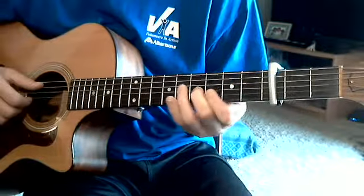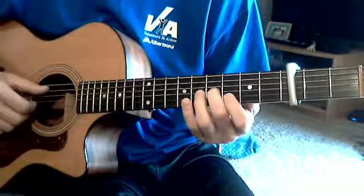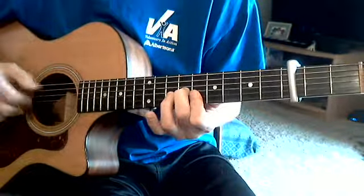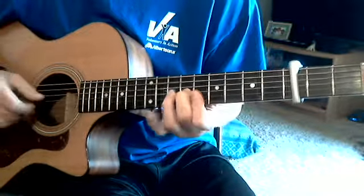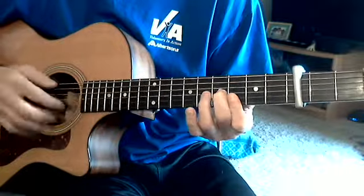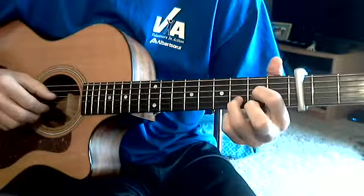It's got this little signature slide and pick. You know, he's finger picking the whole thing pretty much. So you're gonna slide from here. This is your, what, seventh fret. So plucking the A in the bass on that part. But on the descending thing, he goes and drops and plucks the sixth string. This is kind of a bit of a D and then a little hammer there.